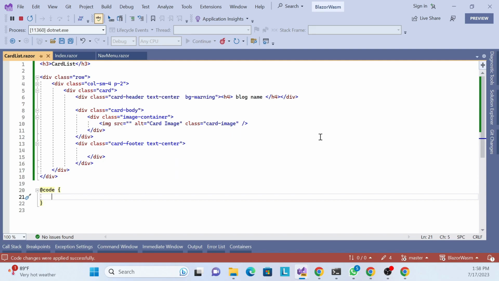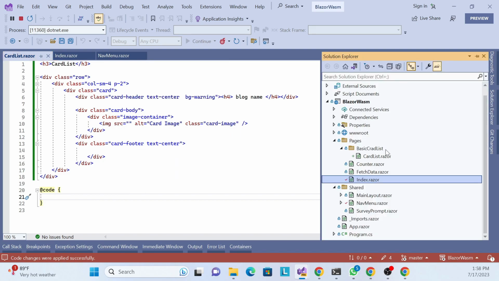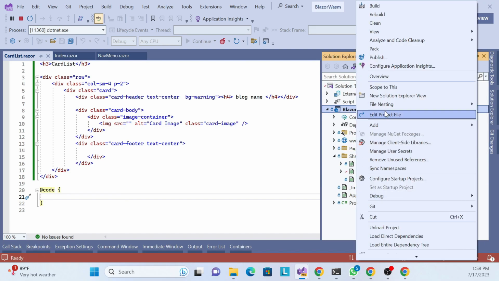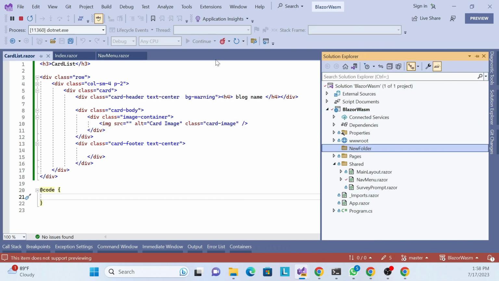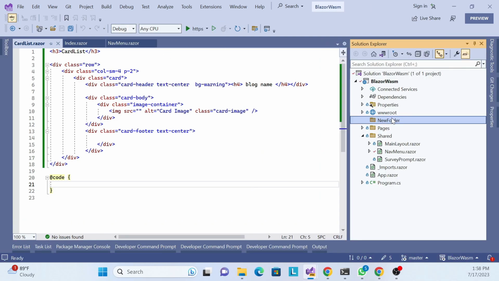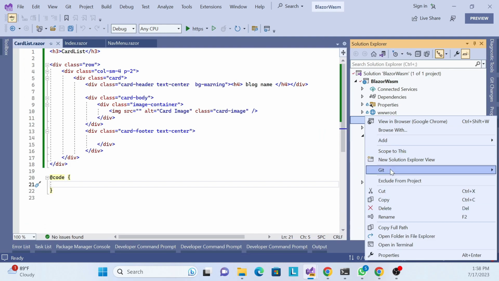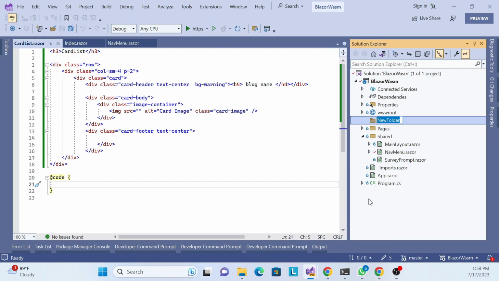But as of now, in this first session, I'll create another folder where we create some service so that we can get the data from inside that service's in-memory list. So create a new folder and name it Services.